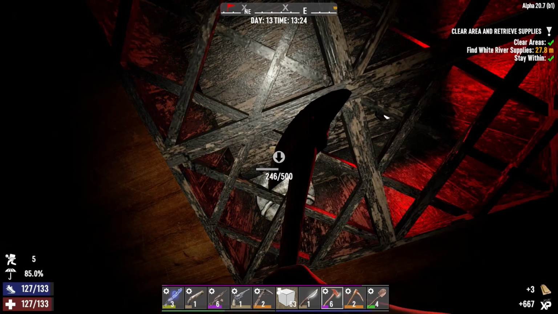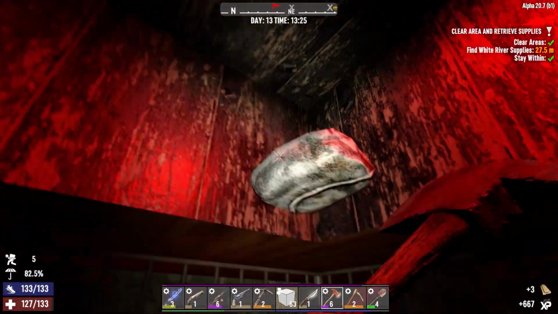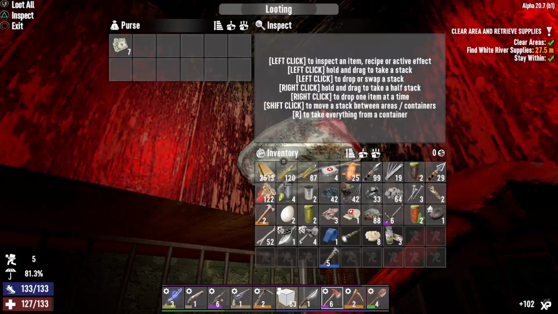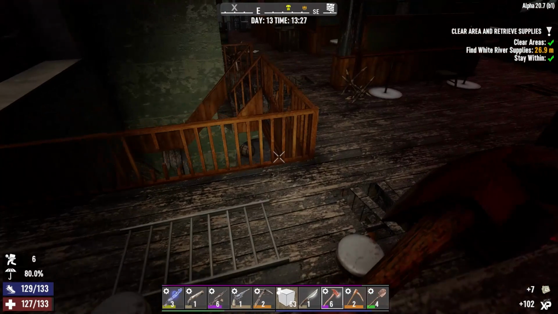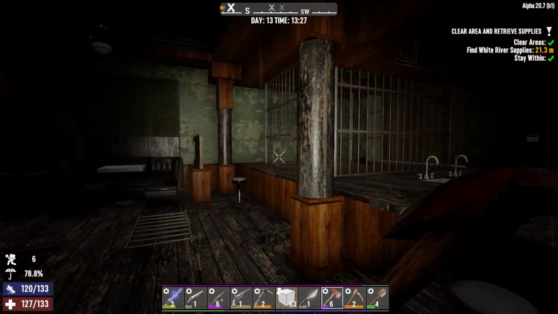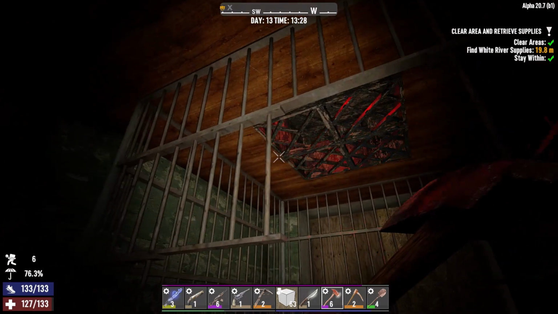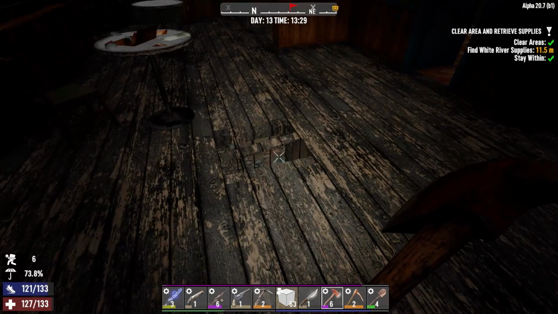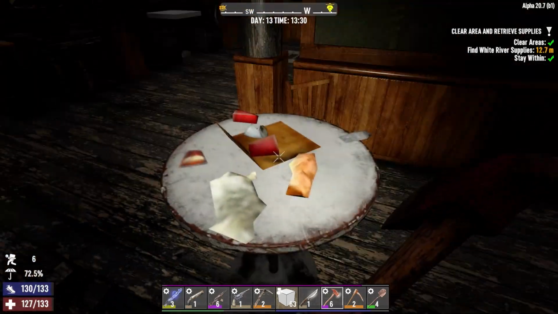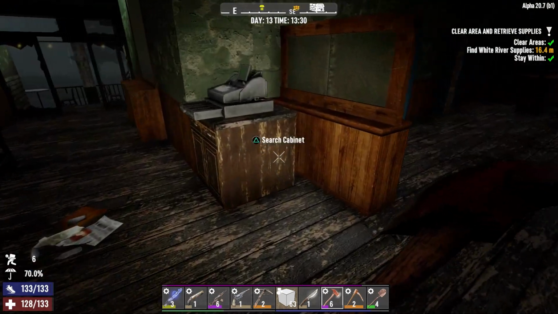Will it stay up there if I do this, or will it fall? I guess everything falls, except the purse. I was worried about the purse falling. Alright, so this is still downward. Anything in there? No. Alright, so now we gotta go down to get to the... It's showing over here.